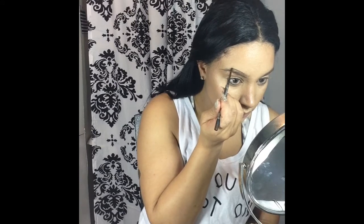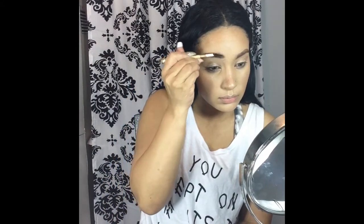We're going to apply Spiked to the top and bottom first of our brows, and then we're going to fill them in. Now I'm taking my handy dandy dual-sided brush using the spoolie side and just blending that out. Now we're taking Dip Down, the other side of the brush, and we're just going on the outer half of the brow just to darken it and sharpen it up. Also, this will make your brows waterproof and last longer, which I love.